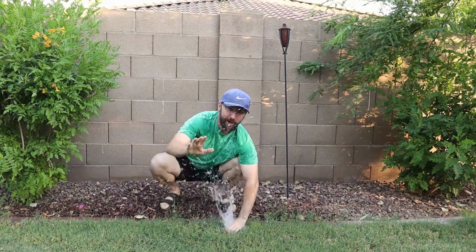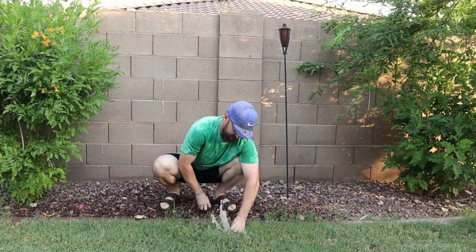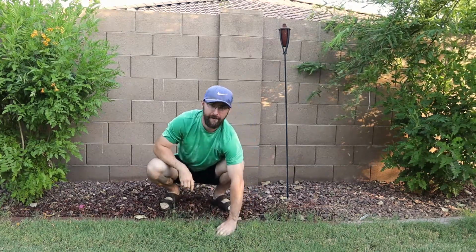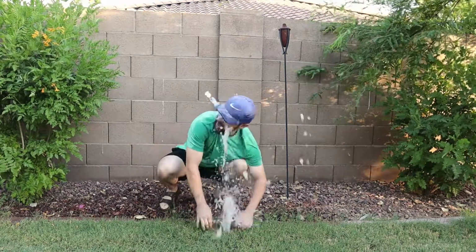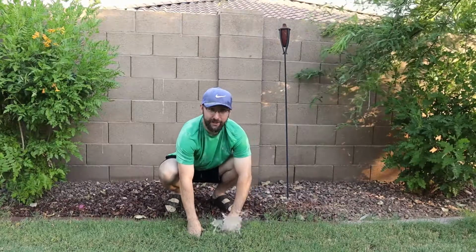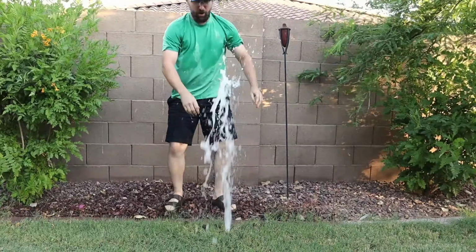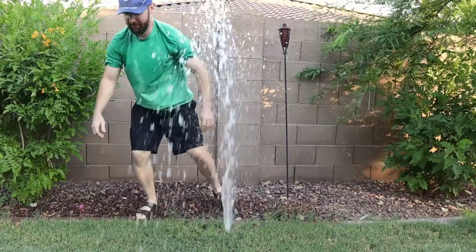Hold on. I'm gonna get some rocks. Rocks will plug it. Pull out more rocks. Well, clearly that is not the way to do it. Let's try to figure out how to do this the right way.